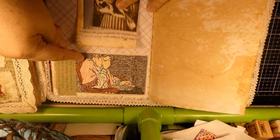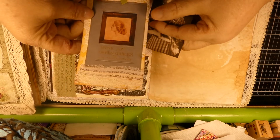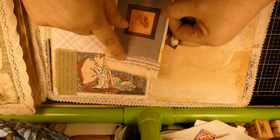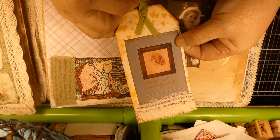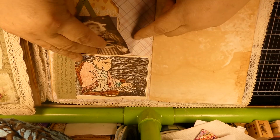Another one of the images from the book, a layered tag. This is from MrsCogs, I believe. A little bit of the fabric, a stencil, and some Simon's. No, it's not. It's Stampin' Up! Ribbon. MrsCogs tag.